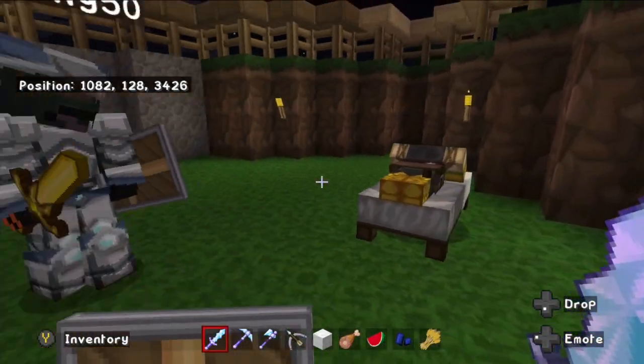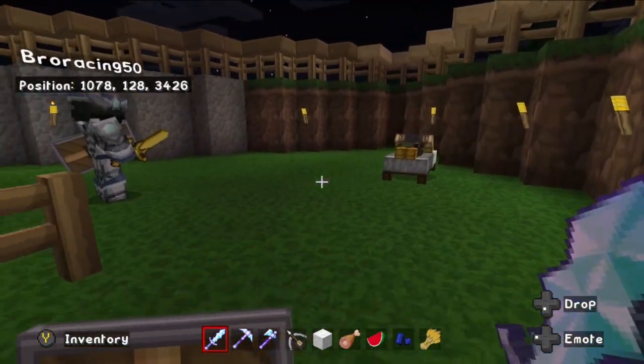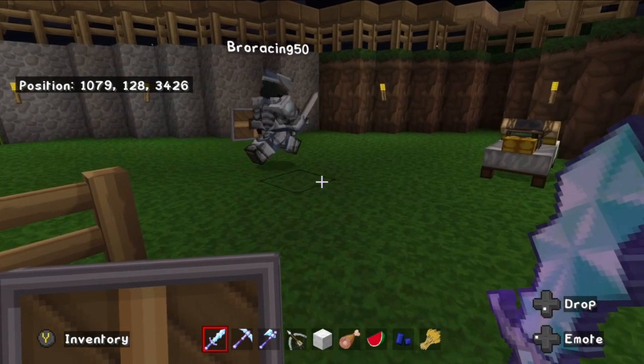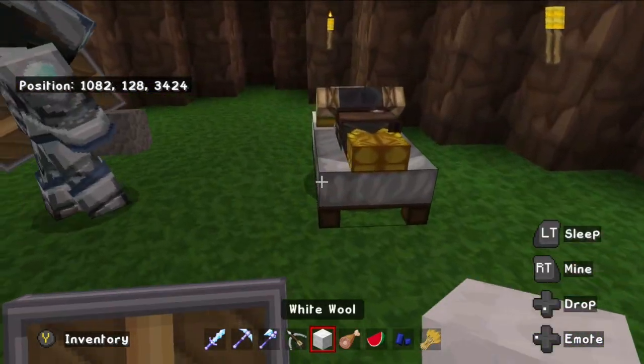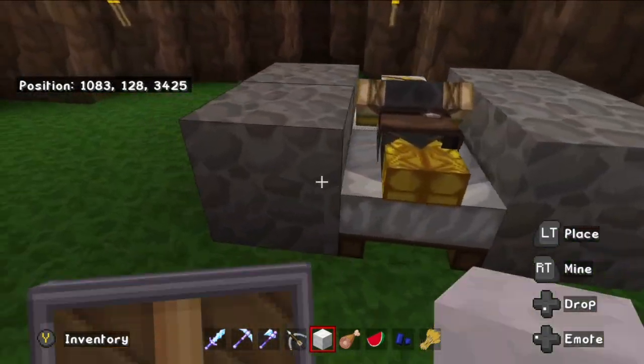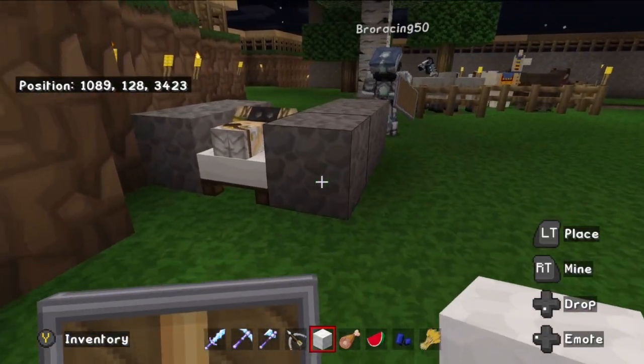Let's make it like a little house right here. Yeah, we can give him a home. It's gonna be like a little small one. It's like this. He's basically our new butler, sort of.